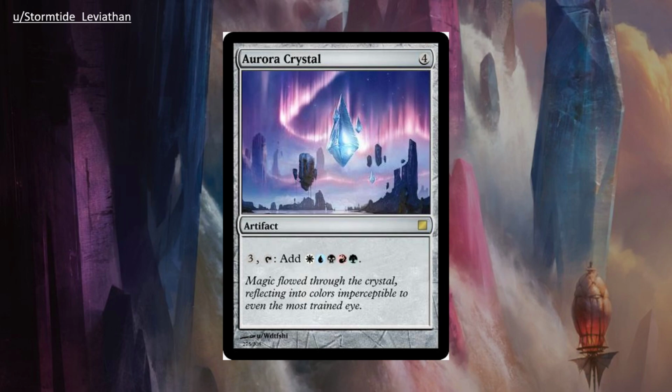And that's kind of what I've noticed. A lot of these are just interesting. This one is a 4-cost artifact, and you can pay 3, tap it to add Wooburg.